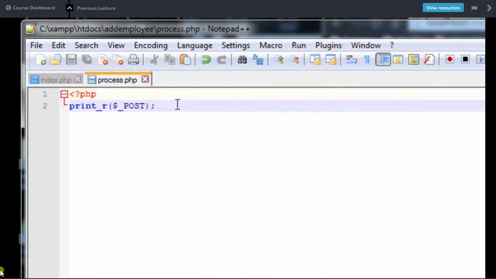So we can use this to grab values. So let's say echo $_POST first_name.